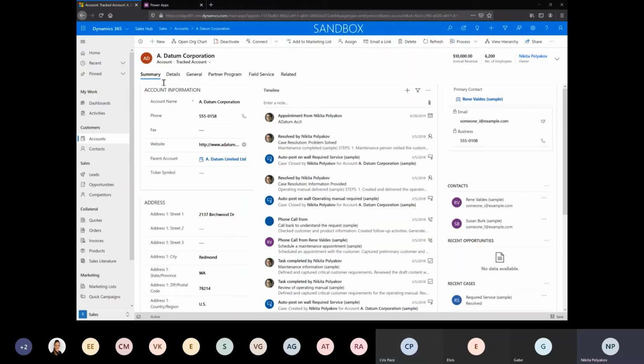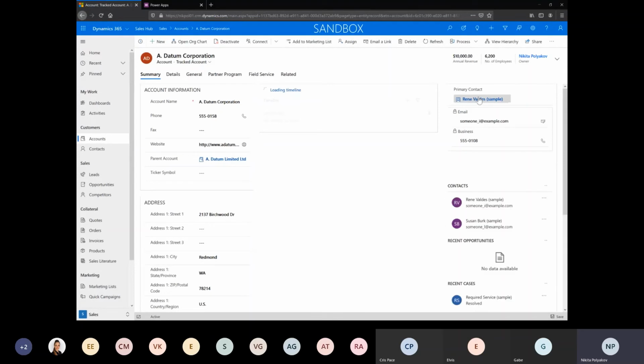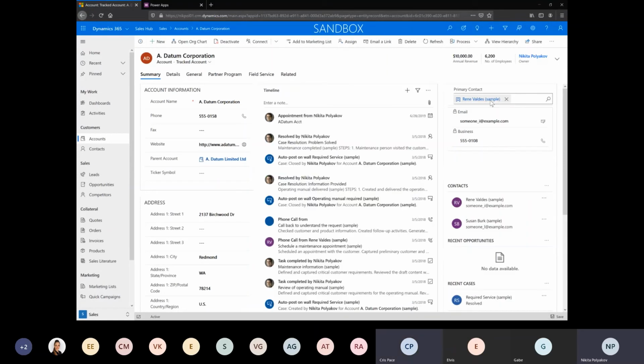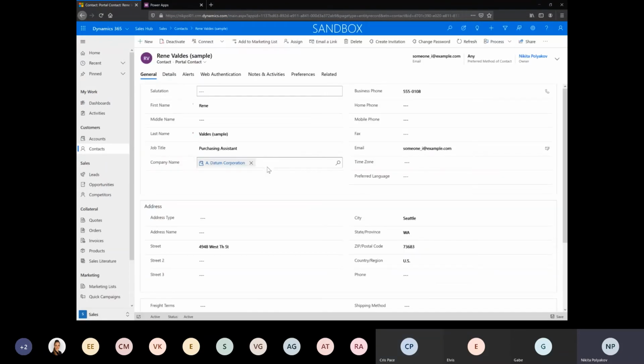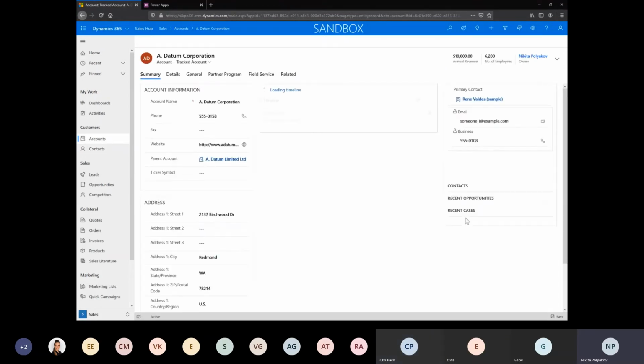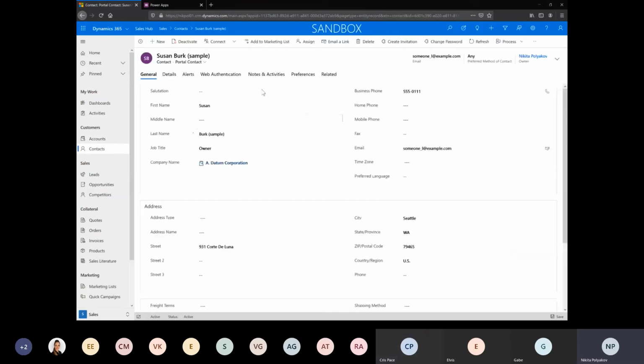What happens here is that on my account, you have the primary name, which is the account name, which is always what shows in our lists of data. And then it's got a primary contact, which should be here somewhere on the right. I'm referencing a contact record. When I go to that contact record, there's a whole different relationship, which is that they've got a company name. If I go to that company, it has multiple contacts related to it, like Susan, who's not a primary contact but still has the company name on it.